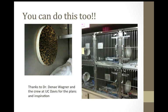And then you can make fun covers to put over them. This is a dollar store placemat. I thought it was hilarious that the interns managed to find leopard print or whatever that is. But you can make them out of all sorts of things. I think this has won the contest as the best looking porthole cover. And it slides right over the top of the porthole. It doesn't fix on there really firmly.